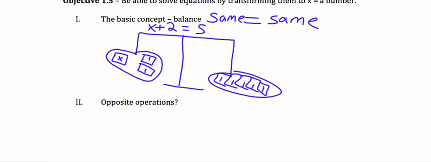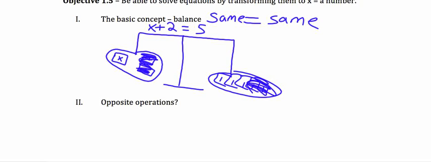This would be a great way of looking at it. So if you wanted to figure out the value of x without changing the balance, that's the problem. You can't change the balance. If it's no longer balanced, you don't know what x is. The way to do that would be, well, I can remove these 2 boxes from this side, and if I remove an equal weight from this side, I should have some balance. And I get that, oh, okay, when I have 3 on the right and I have x on the left, I get the same thing. The whole idea is balance.